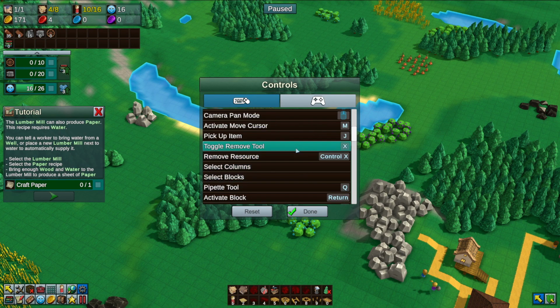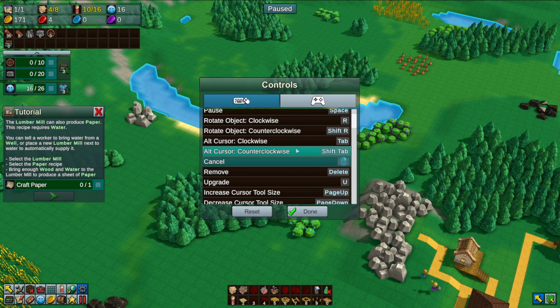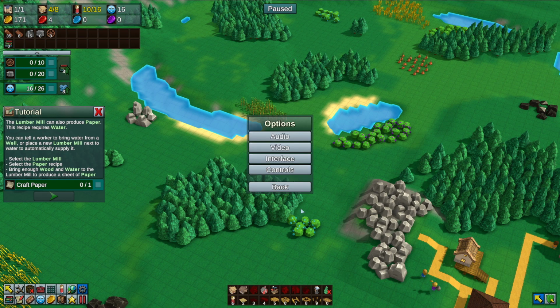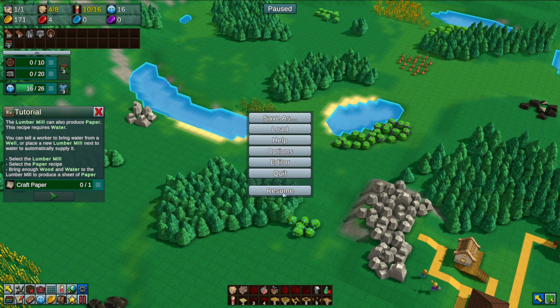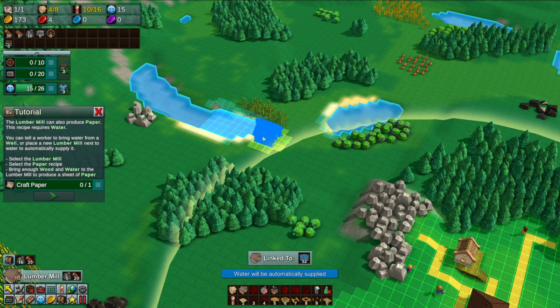This is all move camera. I'm not looking for move camera. Rotate, please. Aha, it's R and Shift R, which are quite strange, if you ask me, but who am I to say anything, I guess?